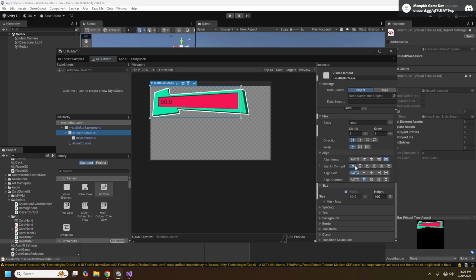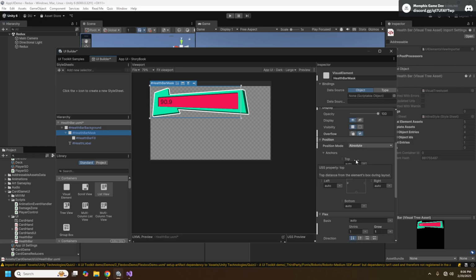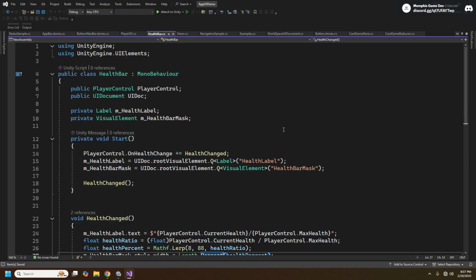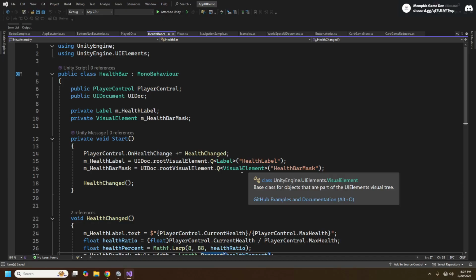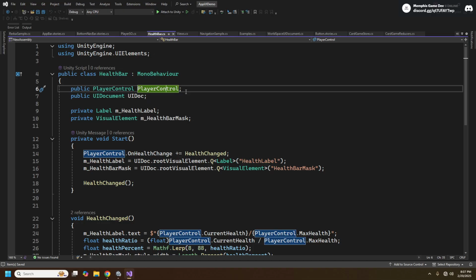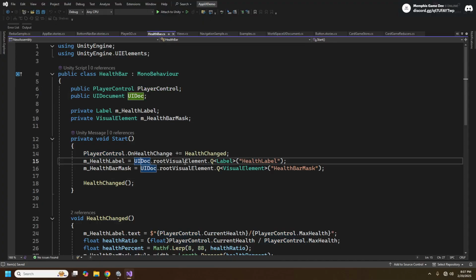Before, to do anything with our health label and the health bar mask, we would need to grab a reference to whatever our data was going to be. Then we would need to query our root element for the different elements that we needed, our label and our visual element for the health mask.